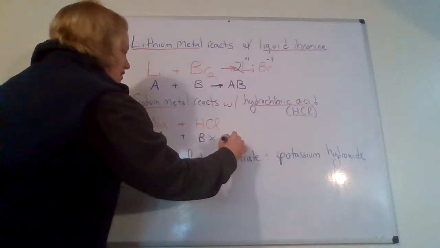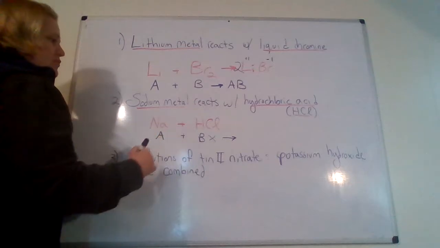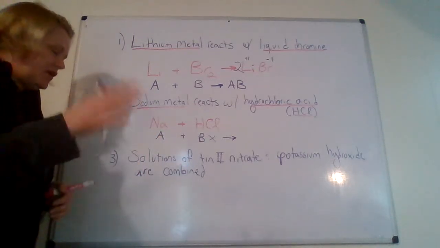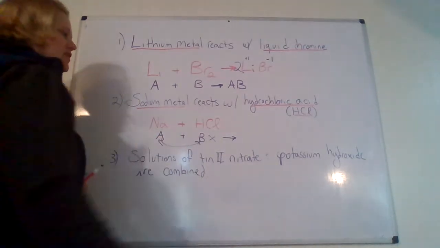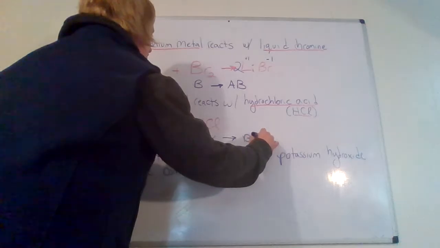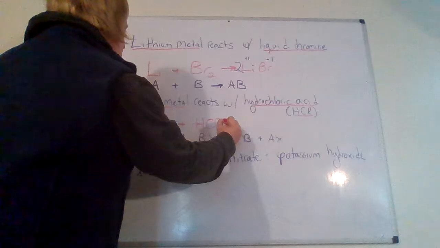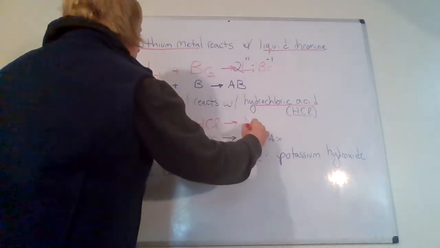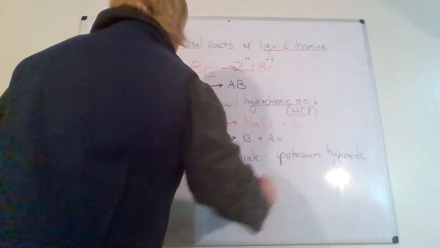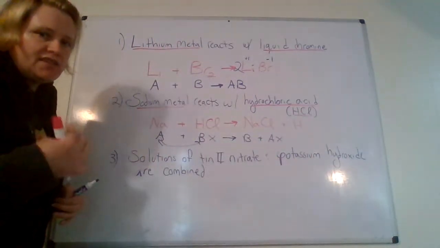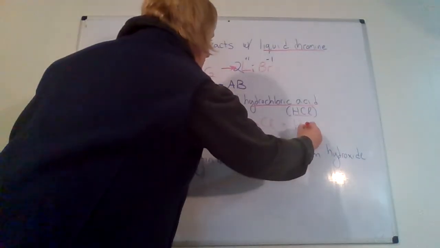Hopefully you'll see that that's a single replacement reaction. And in a single replacement reaction, just like we did in the halogens lab way back in October, A and B are going to switch places with each other. So you'll end up having B by itself plus AX. So what that turns into is Na with the Cl plus hydrogen, and again, hydrogen is a diatomic, have no fear of ice cold root beer, H2.